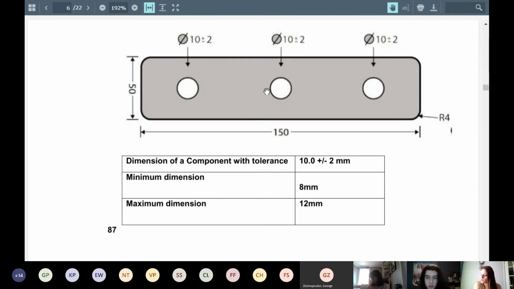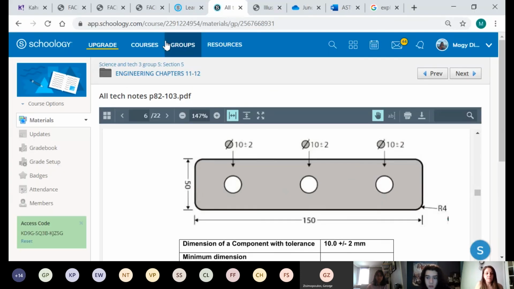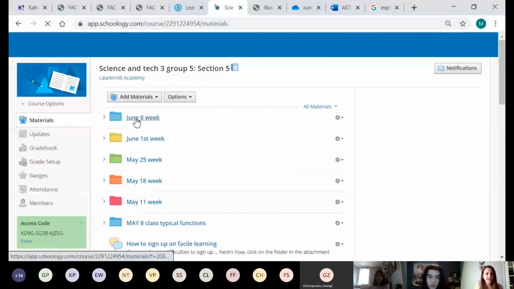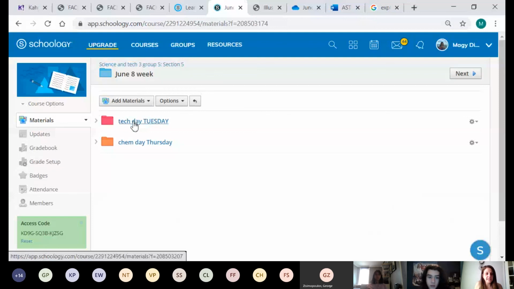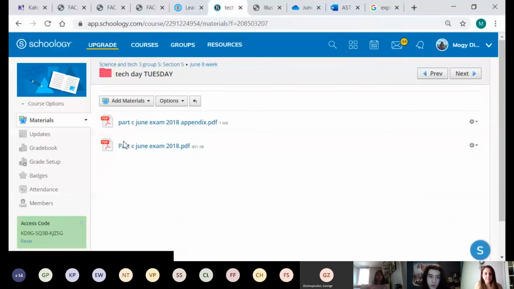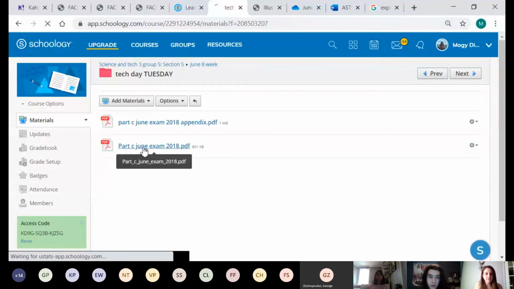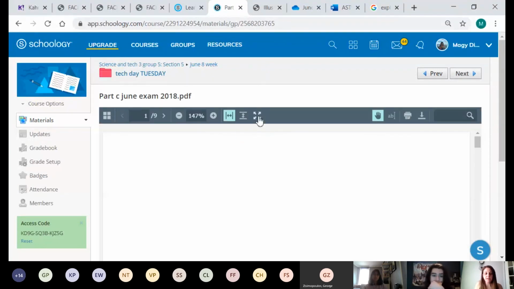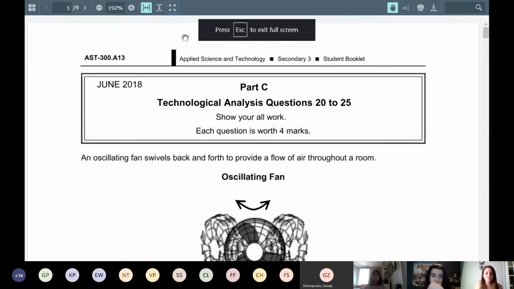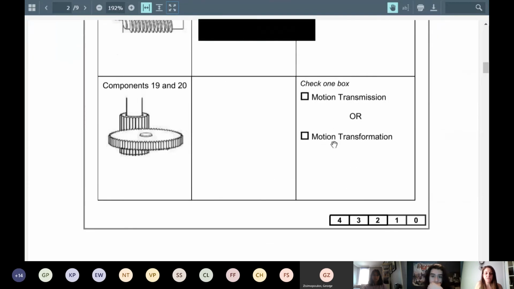Okay. So that being said, I'm going to do one question from an old exam. I want you to look where I got this. Pay attention to my screen. If you go to the June 8 folder, which is this week, I posted an exam, the section C of the exam, right here. So that's your homework for this week, by the way. I'm going to answer one question with you, if you haven't done it already.